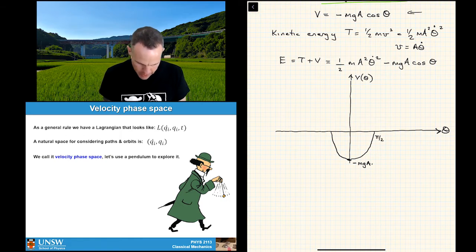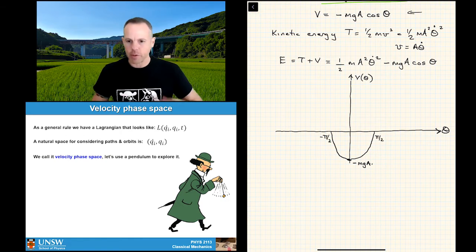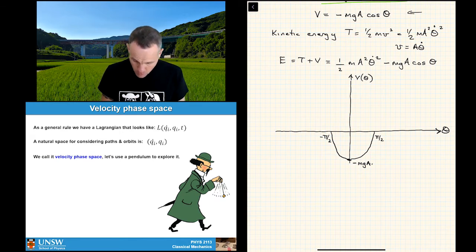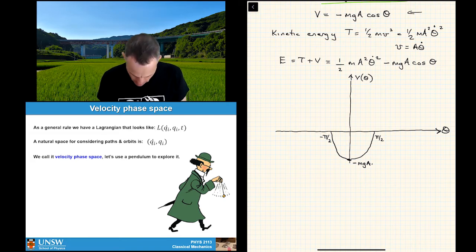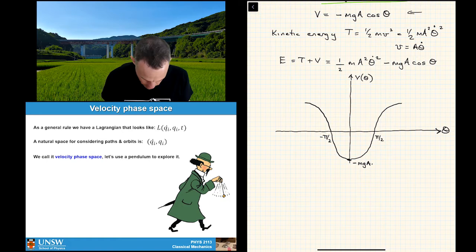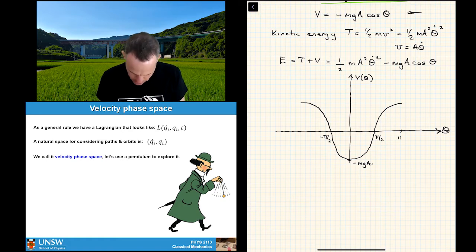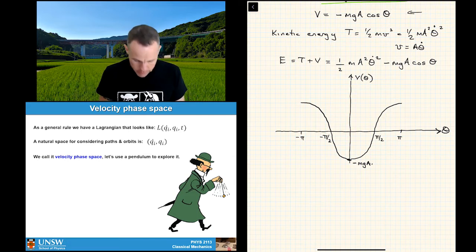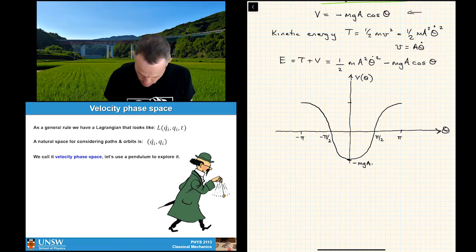Pi on 2 on this side, and this would be minus pi on 2 on the other side. And that would be the point where we cross through 0, where cos of theta is equal to 0 at pi on 2 and minus pi on 2. And then we would go up and reach our maximum up here, like so. And this will be at position pi and minus pi. And then, of course, this corresponds to cos of pi equal to minus 1, okay? And so the point up here is mga. And then we would come down on these other two sides in here.